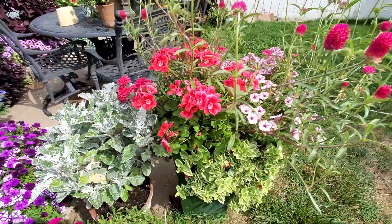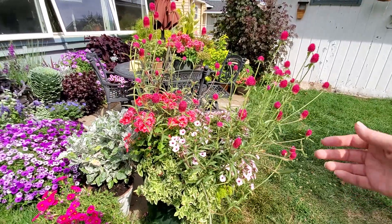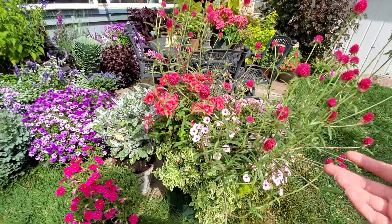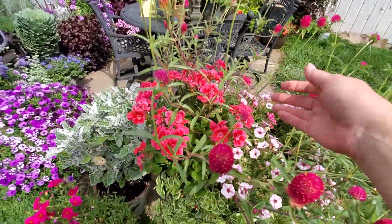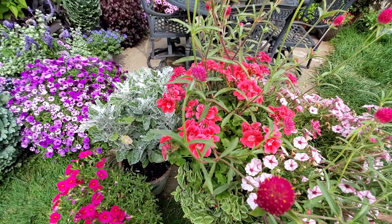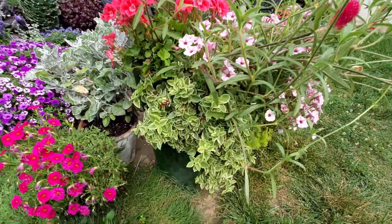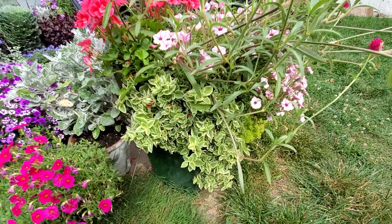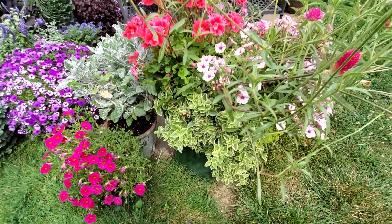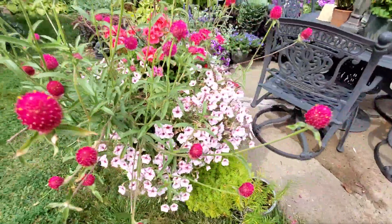This one is also really pretty. Up here is Gomphrena carmine grown from seed — I have two of them in there. This gorgeous geranium is Calliope Mega Rose Splash — I love the Calliope geraniums. Down here I have Mezoo trailing — that's one of my favorites too. Really drought tolerant, just not fussy at all. You don't have to do anything to it but plant it and keep it at least a little watered over the summer.